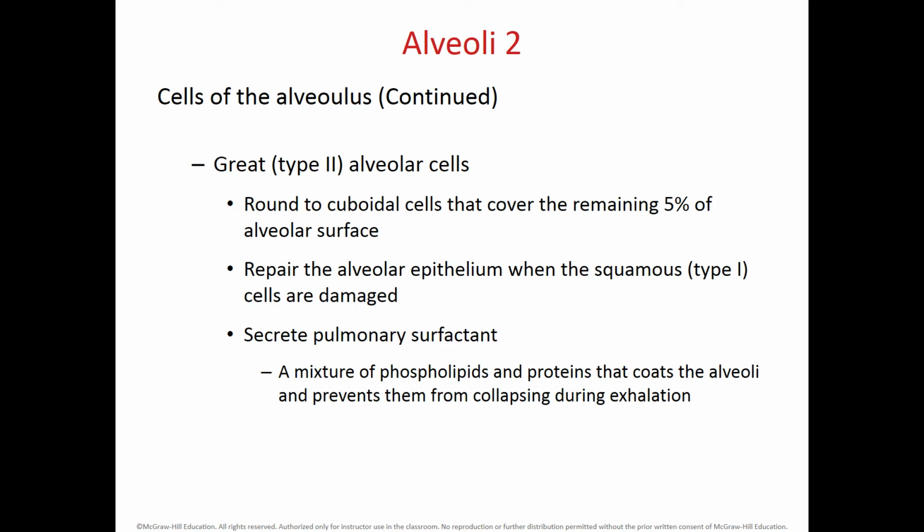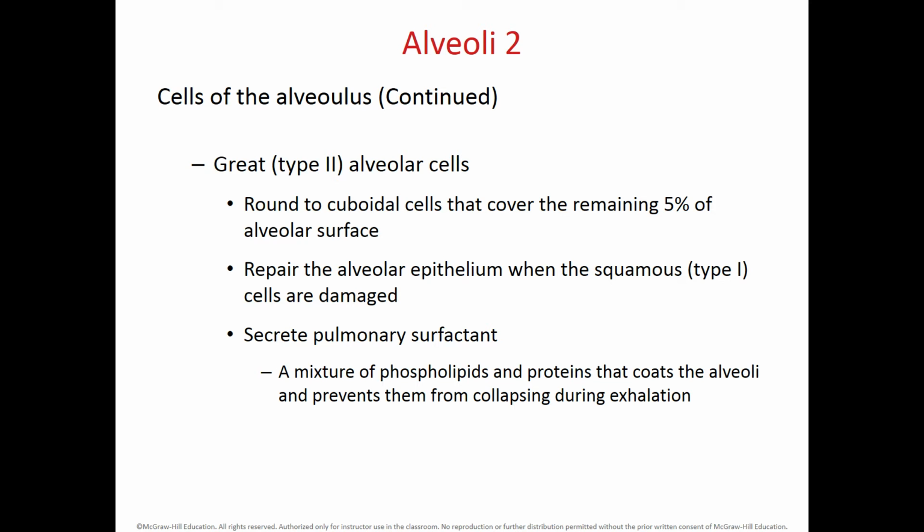The other type of cells that we have within the alveoli will be type 2. These type 2 cells will produce a substance that prevents the alveoli from collapsing. This substance is called pulmonary surfactant. This pulmonary surfactant is made out of a mixture of phospholipids and proteins that decreases the surface tension of the alveoli. If we didn't break this surface tension, the alveoli would collapse and then we would not breathe.